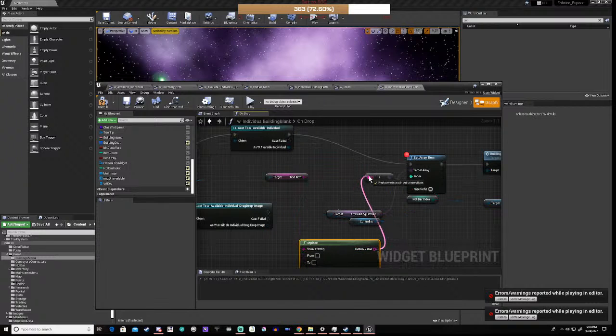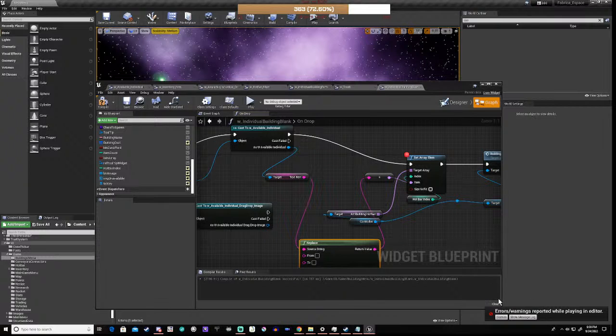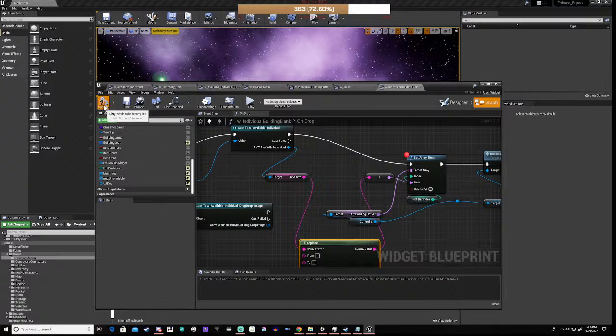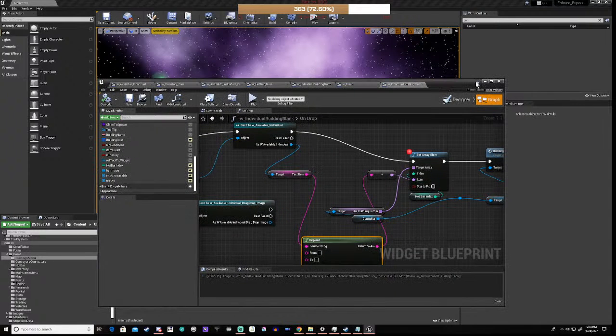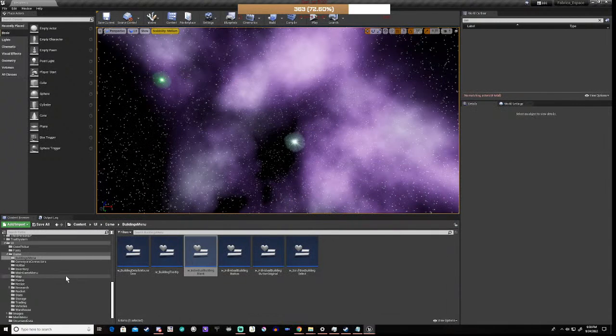It's going to go in there, right? And we're going to dismiss these two problems, and then we're going to open our player controller. Okay.